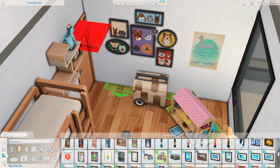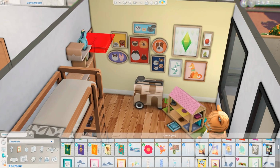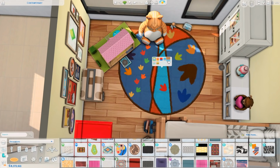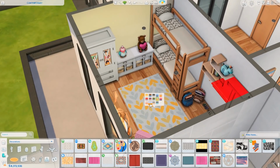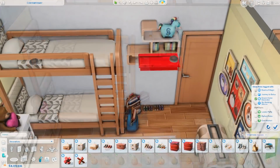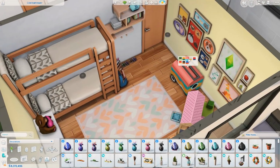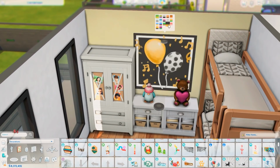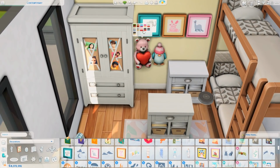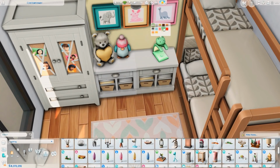Sometimes I do it the other way around, where the parents get priority because they're the parents and it's their house. But I feel like they maybe thought, okay, we got twins, they're probably a bit on the wilder side, they need a little bit more space, let's make sure the rest of the house is a little bit more tidy, so they get to have a lot of toys in their bedroom instead, and therefore we're gonna give them the bigger bedroom. I'm pretty sure their bedroom is bigger than the parents' one, because I'm pretty sure this is a 4x5 or something, whereas the parents' bedroom is a little bit narrower where the bed is, but it's fine. Details.